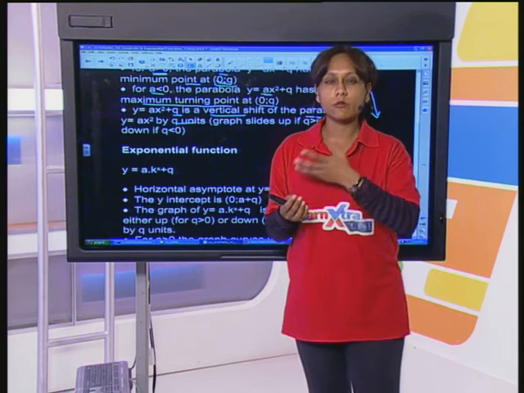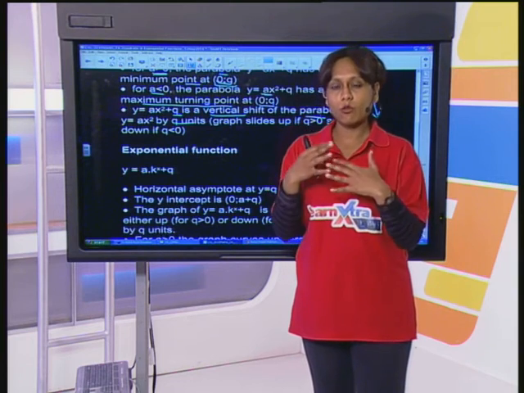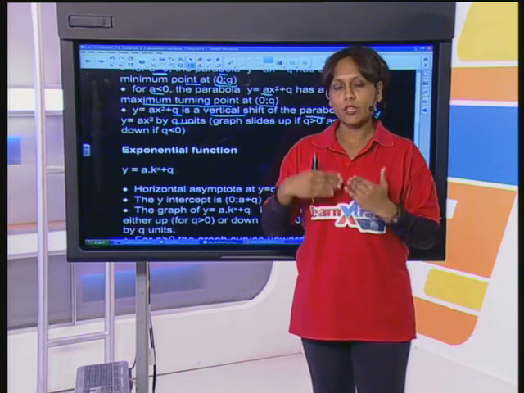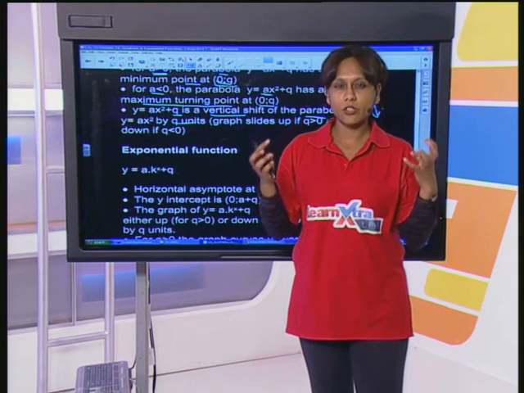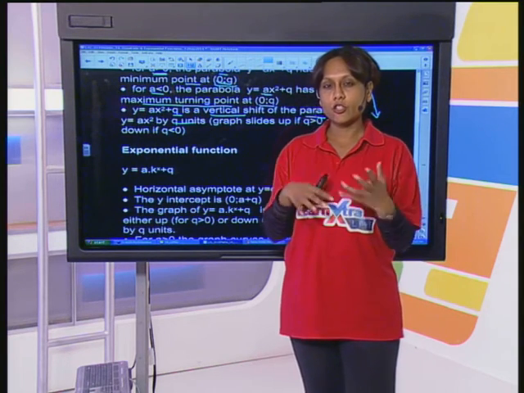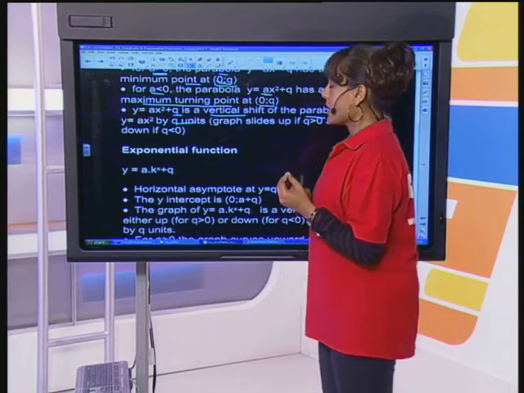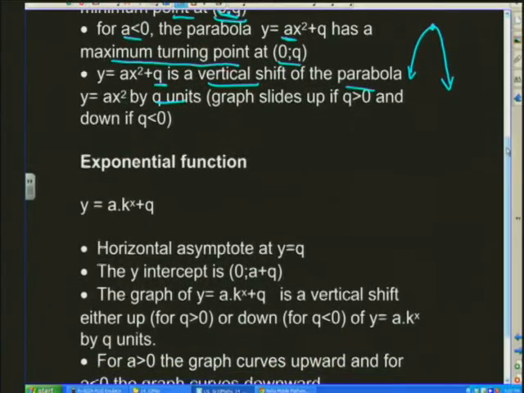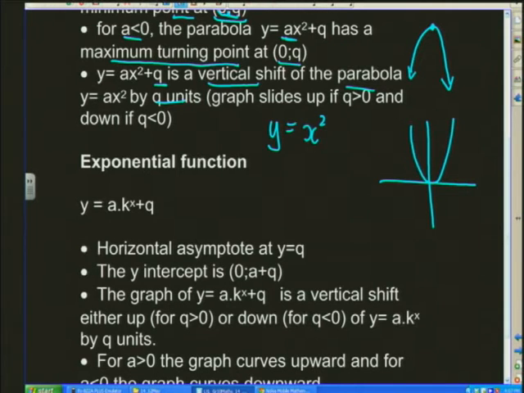This also applies to what we did last week with hyperbole, where we also looked at the shifting and the moving if the value of q changes. What does this vertical shift mean? So I want to quickly show you with a parabola what happens for the value of q being greater than naught. Okay, so I'm going to take any graph. Say we have y is equal to x squared. All right, that's just your normal graph sitting on the axis, turning at the point 0, 0. Okay, that's your normal parabola that you're all used to sketching.